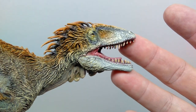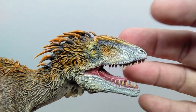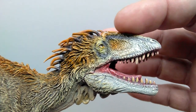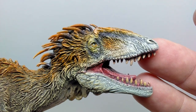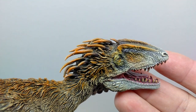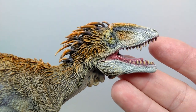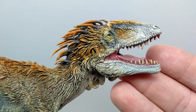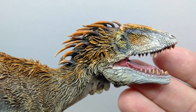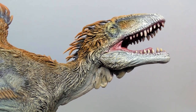The face coloration features varying tones of off-whites and grays, with beautiful darker tones of dark gray up top and orangish-browns — almost a raw sienna — throughout the face and on the top of the crest. Moving to the back of the head, there are really cool quills sticking out, which I really like — something not often portrayed on Concavenator models — and it looks fantastic here with lighter and darker shades of that orangish-brown.